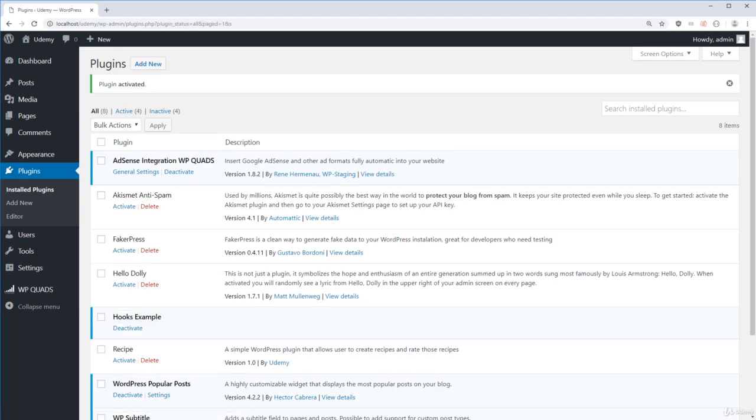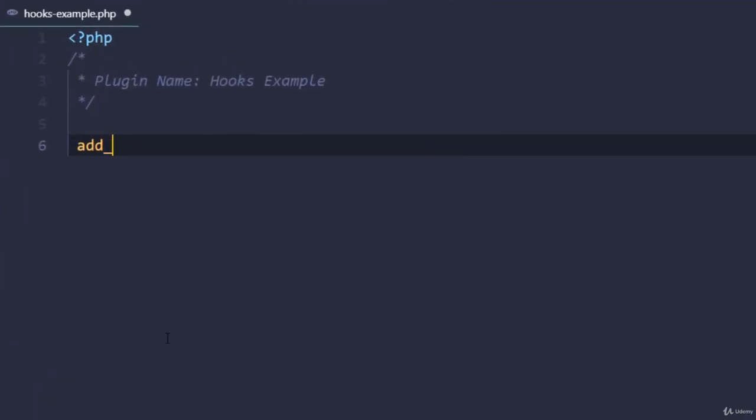I'm going to use the function add_filter. This is how filter hooks are started. You tell WordPress that you would like to filter particular data by calling this function. This function has the same parameters as the add_action hook. The hook we want to use is called the_title. This hook runs when a post is being displayed and its title is being outputted or returned. The function I want to run is called ju_title.